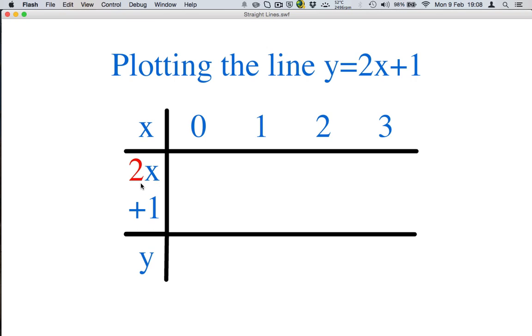We're going to do our 2x and our plus 1. Notice they were in our equation and we've split them up. So first off we're going to start with 2 times 0 which gives me 0. 2 times 1 which gives me 2. 2 times 2 which gives me 4 and 2 times 3 which gives me 6.